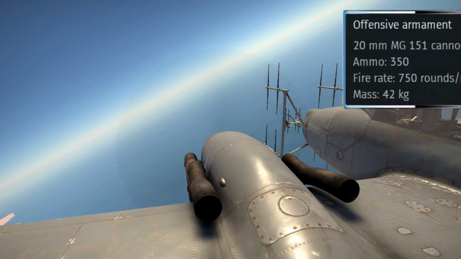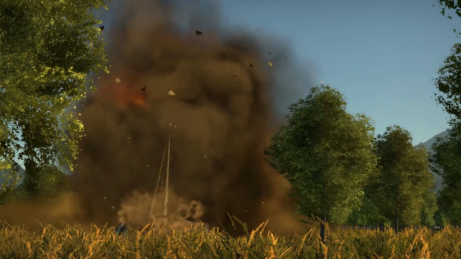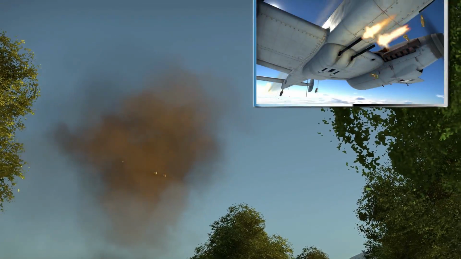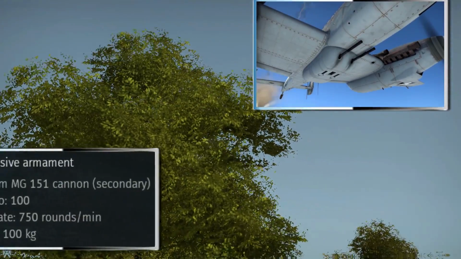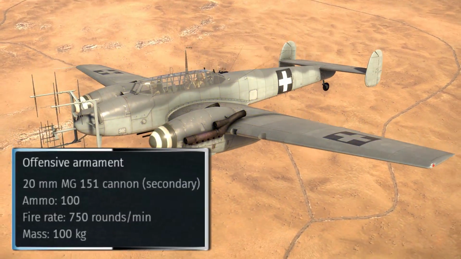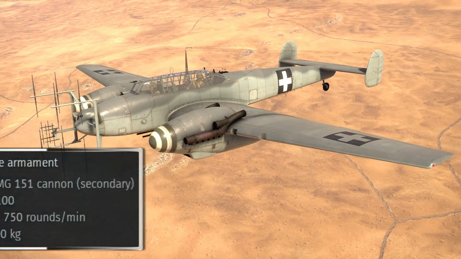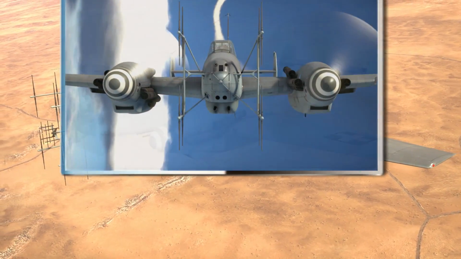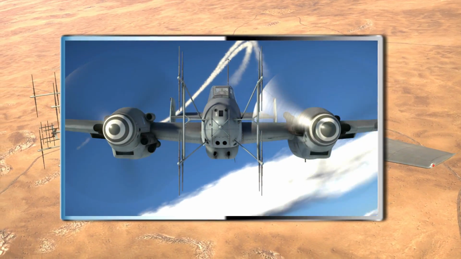rounds per minute. Aside from the internally mounted cannons, the pilot can opt to equip a gun pod which will be mounted under the fuselage of the aircraft. This adds an additional 2 Mg151 20mm cannons with 100 rounds of ammunition each. The addition of this gun pod gives the 110 G4 6 forward-firing cannons, surely a formidable armament for the aircraft.